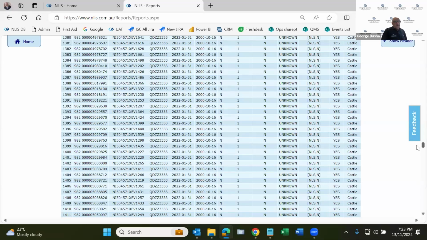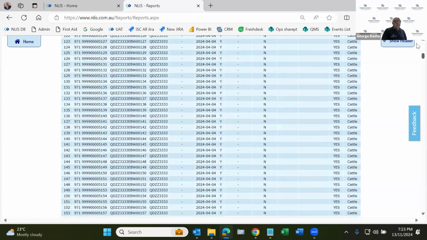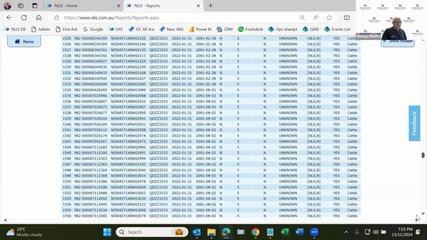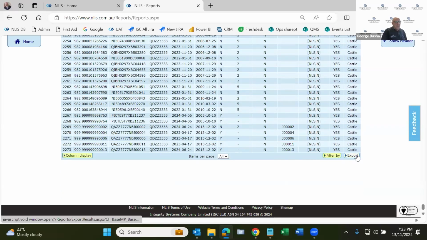There's a list of all the tags that are currently on my property. You can sort by all of these columns, and you can export the data. So if we wanted to export this data, we scroll down the bottom. We want to export.